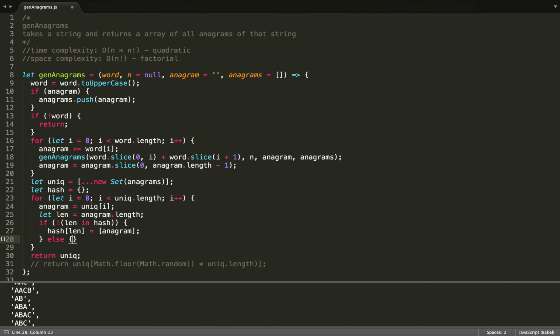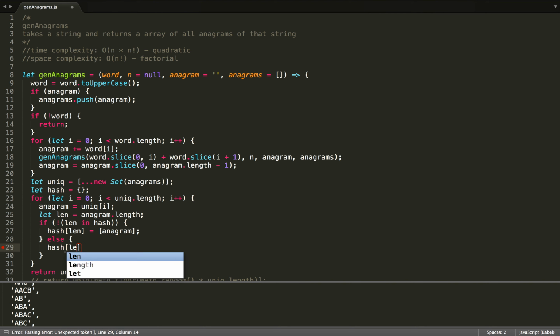Otherwise, if we do see that property, if there are anagrams of that length already inside the hash, then we're just going to go hash[len], which is going to be an array, dot push anagram.